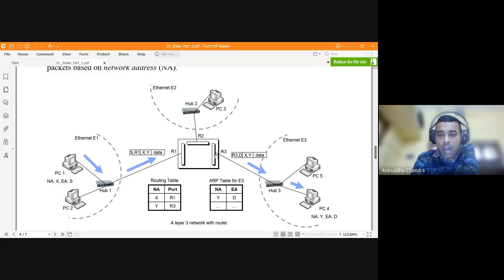So now onward, this packet will be tackled by hubs and switches, which will not access this network address part, which will only access the Ethernet address part, and it will deliver the packet on the basis of this information only, that there is a packet which is coming from R3 and which is intended for D. So you see, this hub or this switch doesn't know the original source of the packet. It appears for this switch that, okay, the packet is coming directly from the router. Such kind of ignorance is always maintained intentionally in a computer network, so that you only have the knowledge of the next hop. You don't have the knowledge of all the hops.